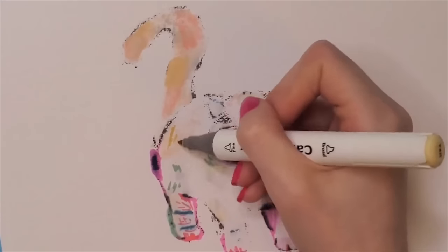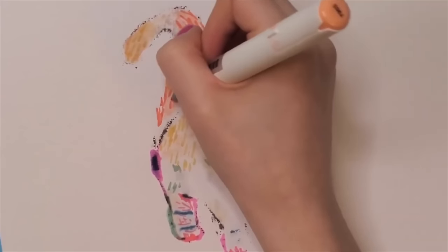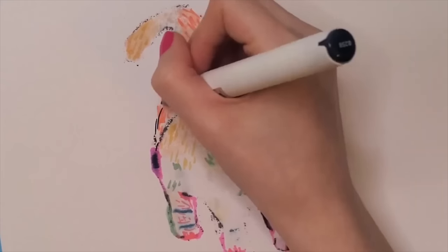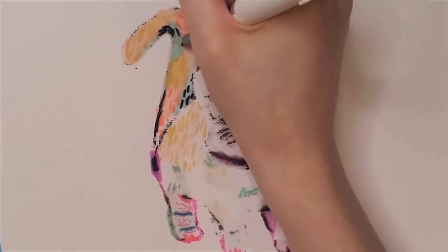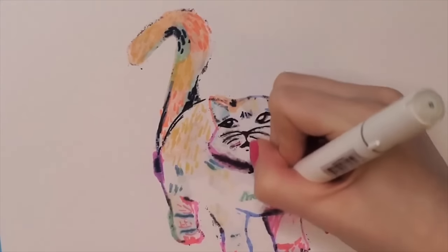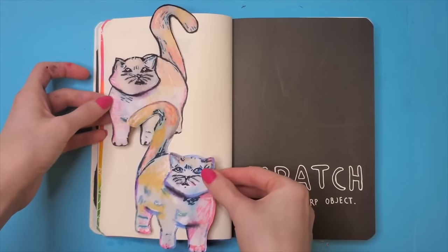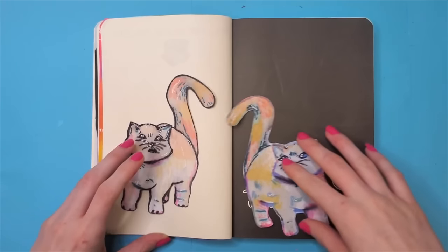In an attempt to have a second chance at fixing this cat, I decided to go with the outline that was underneath it and give the same kind of scratches and see if I could do a better job than the first cat. It turns out I couldn't. It's definitely not worse than the other one, but it's also not better. I would say that they are equally bad, so I will use both of them.